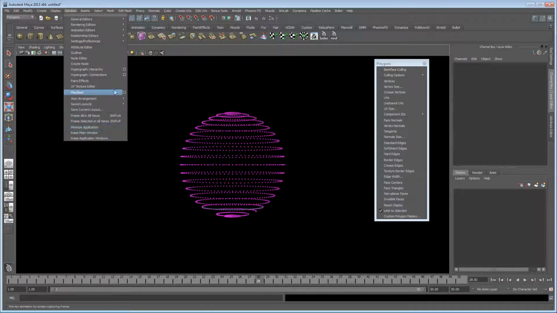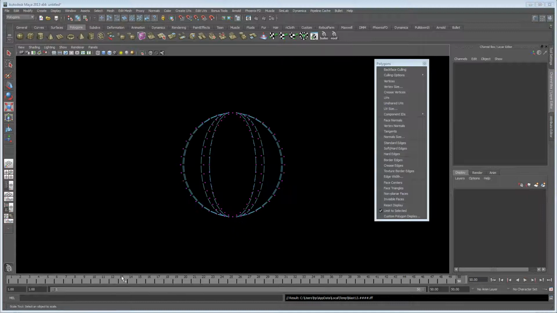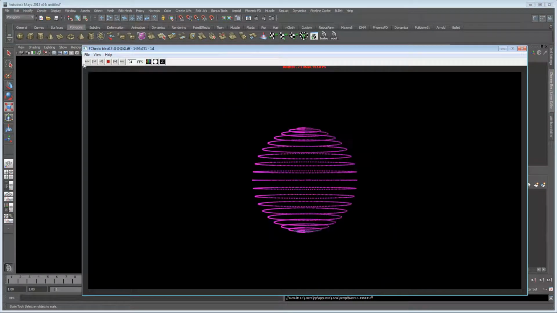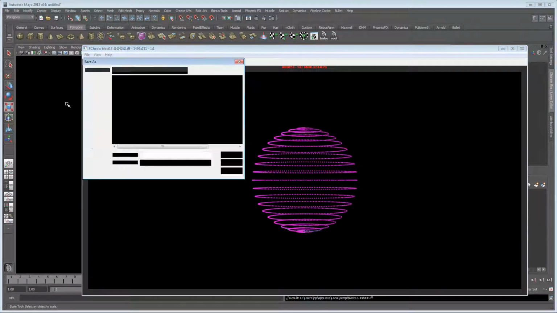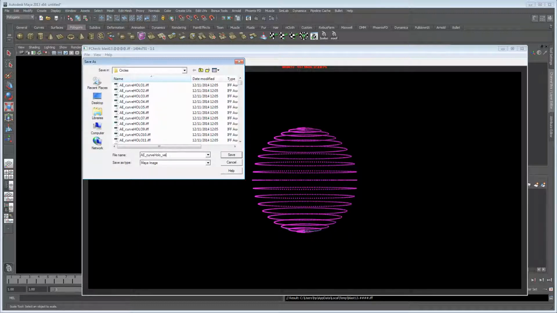Yeah, I might use that as well, just to composite over the top. Maybe I'll reverse that over the top or something. A underscore curve follow verse.